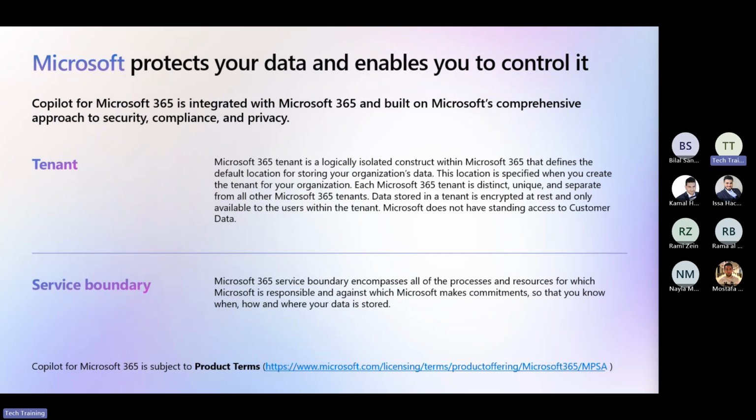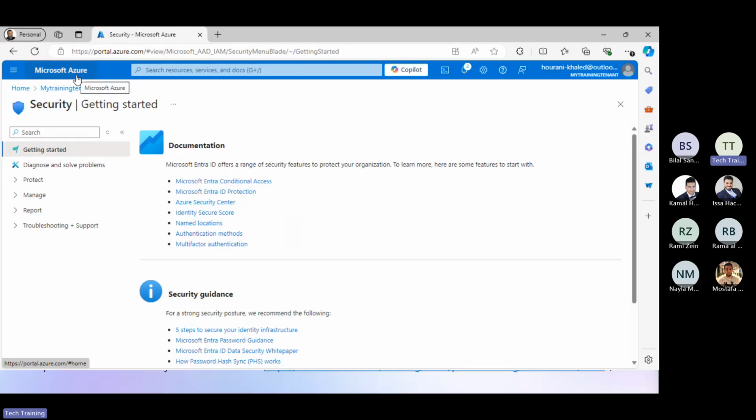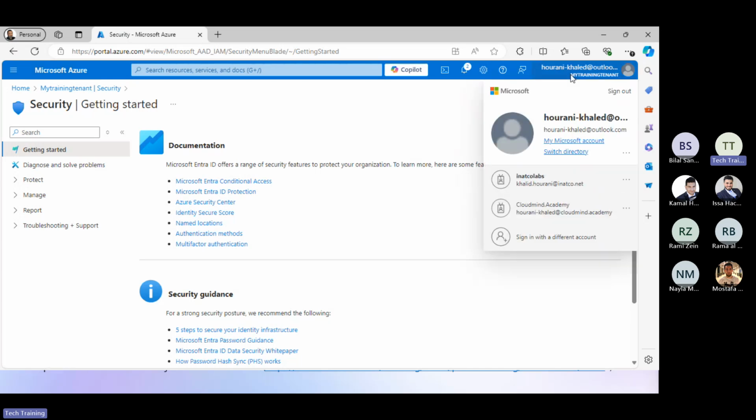This is what we call owner administrator. The owner of files is the person who has the ability to administer his own environment. Let me just show you what I'm talking about. So let's say I have this Edge. In Edge, as you can see, I have different tenants. This is Microsoft Azure.